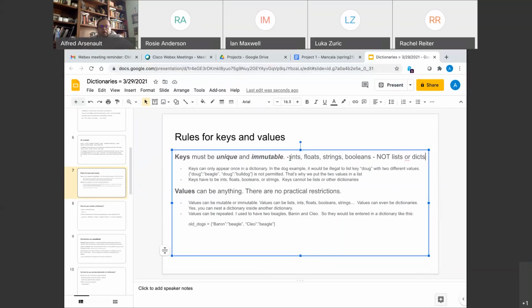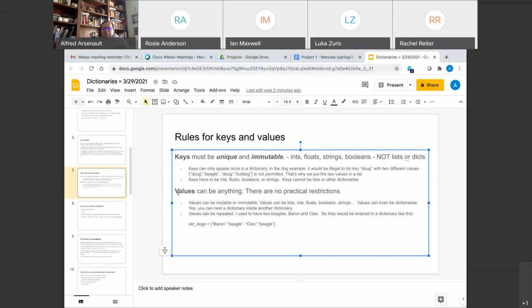So the rule in Python is the same. A key has to be unique. It cannot appear in a dictionary more than once. Okay. And again, for our sake, right now it's ints, floats, strings, and booleans. More information on Wednesday. Okay. They cannot be lists or other dictionaries.